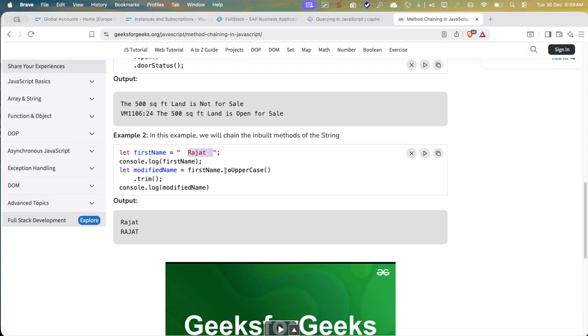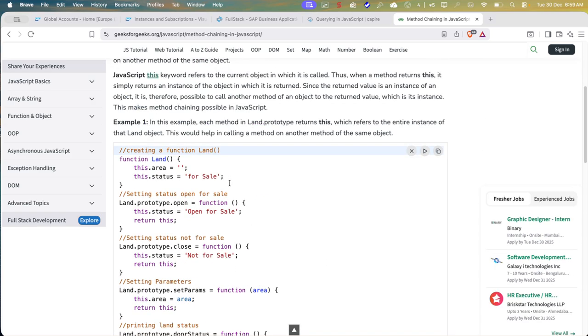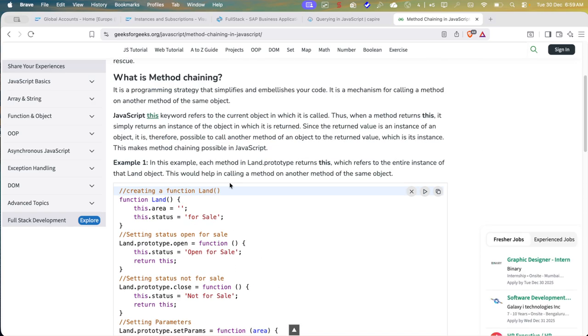But these are string level functions, uppercase and trim, and I can chain them. So I don't have to write multiple lines of code. You're continuing with different functions on that object.